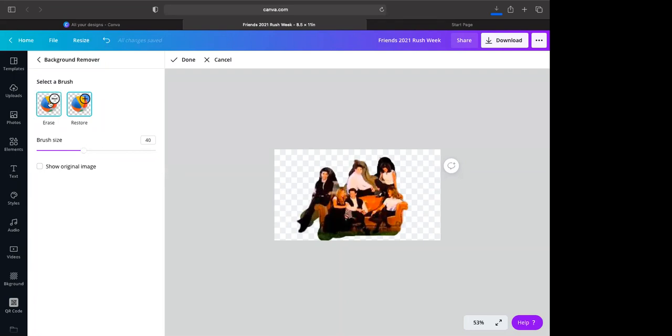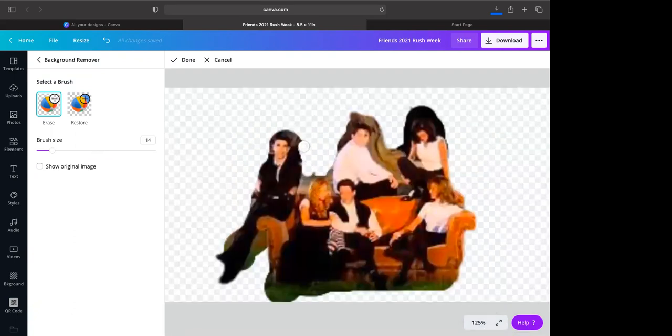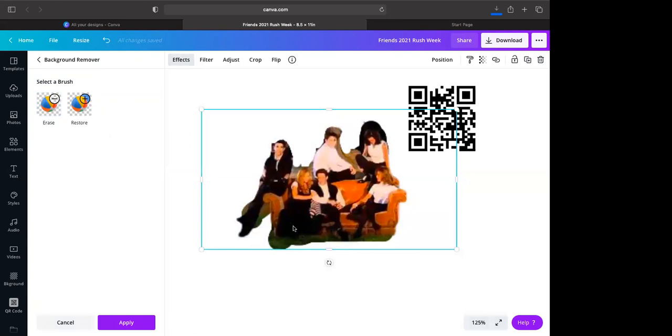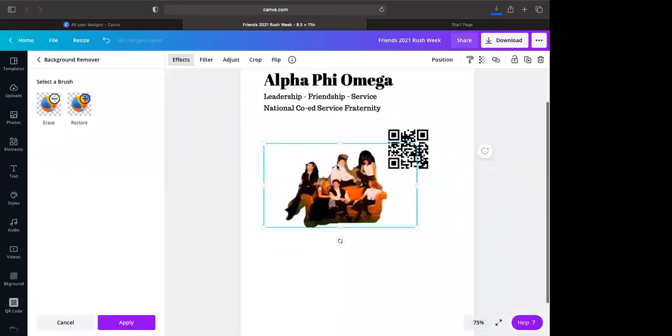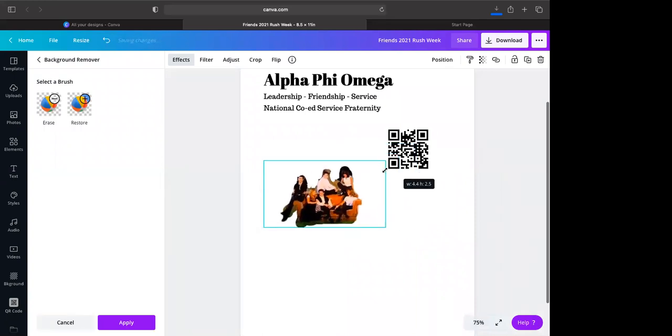If I really wanted to be nitpicky, I can go through here, make the brush smaller, and increase my size so I can look at it and get all that around it. This isn't a good photo to begin with anyways, but it's a nice little filler for this. But we'll just keep it like this. Trust me, I can definitely do a better Photoshop than this.